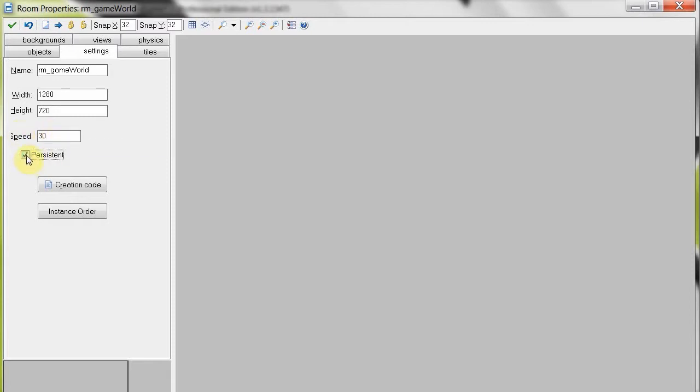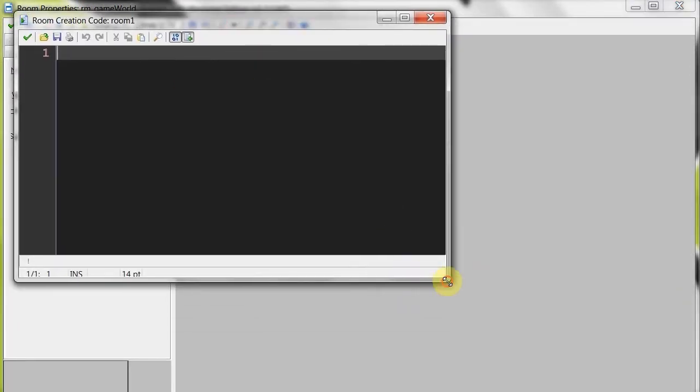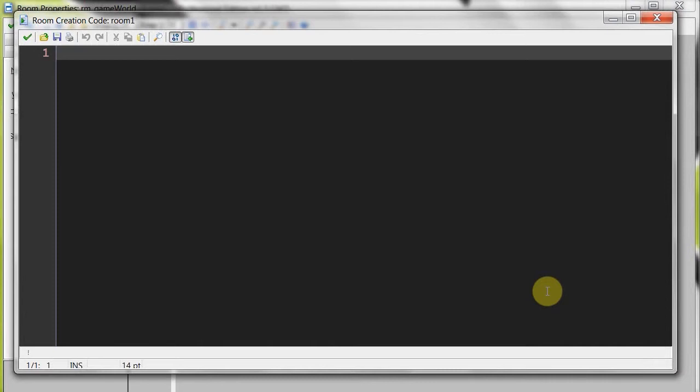Persistence, this little button over here, it's really more of an advanced feature, but basically it means rooms that are persistent will remember all instances manipulated within the game room. So if you leave and come back, how those objects have moved before you left, you'll come back to the exact location that they were left. It's pretty simple. Now, just as objects have a series of events, a room has one such event called the creation code. Basically, anything placed inside the creation code will execute as the room is created.